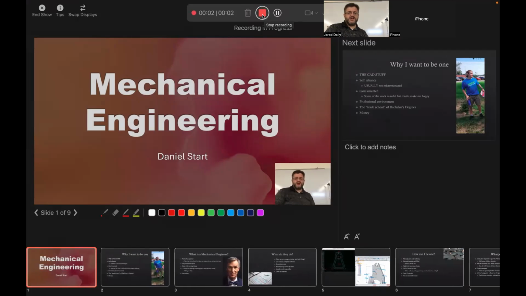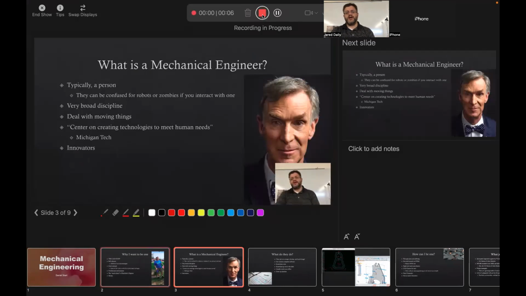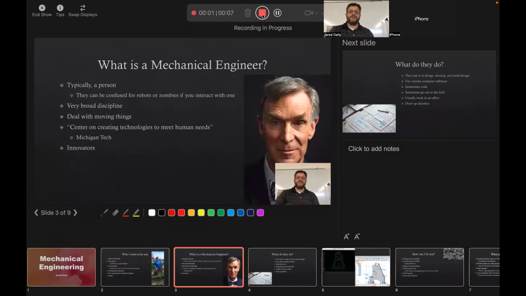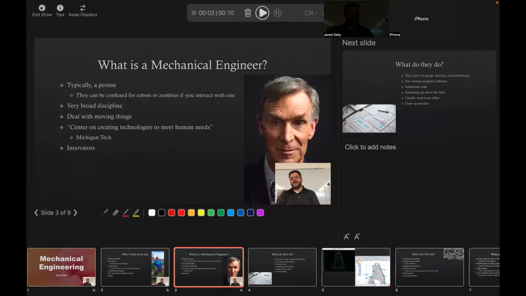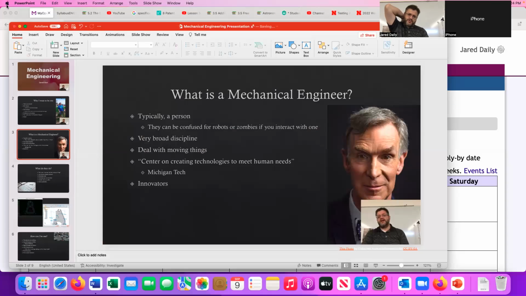As you switch the slides, it will switch the slides on the screen as well in the recording. Anyway, that is that. When you stop the recording, it should save somewhere, probably in your video folder. I don't know exactly where it saves, but that's how you do that there.